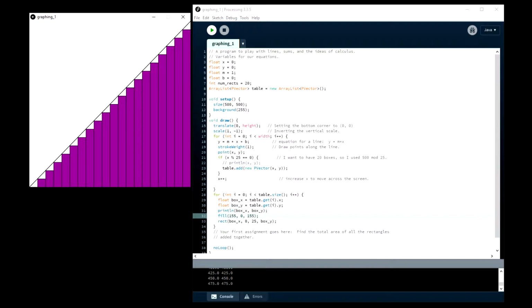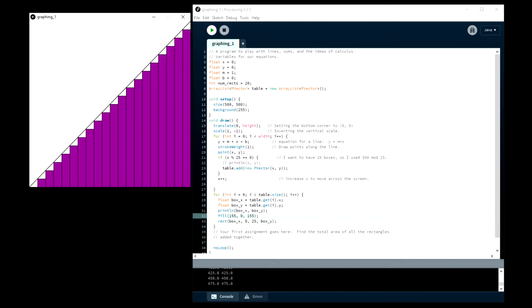ArrayList is something that may or may not be new to you. ArrayLists are a way of storing information. We can put all sorts of different things inside of it. And in this one, we're putting a PVector. So remember that a vector has numbers inside of it, and this one we're going to keep track of the x and y values. I guess it'd be good to do a little practice with just some simple ones of those two. The setup is pretty simple. We're just giving the canvas some size and putting in a white background.